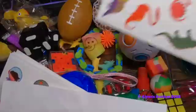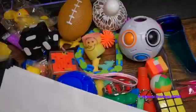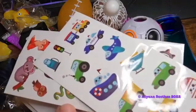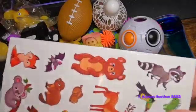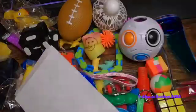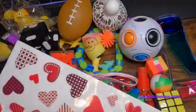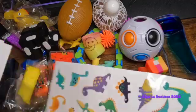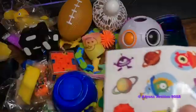But they have dinosaurs, more Veggie Tales looking ones, more space. They may have 2 of each. Oh no. So they have little transportation doodad ones. They all have faces, so they're supposed to be really cute. Some animals, friendly looking animals, instead of realistic. More animals, different animals. Yeah, these stickers are a little cutesy, but we knew who they were marketing for from the beginning, so are we really surprised? No. More dinos. More transportation. More aliens in space.